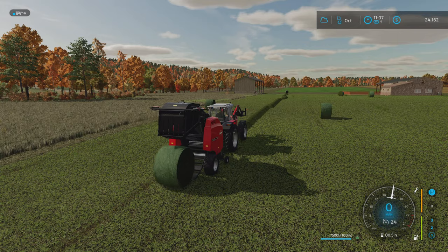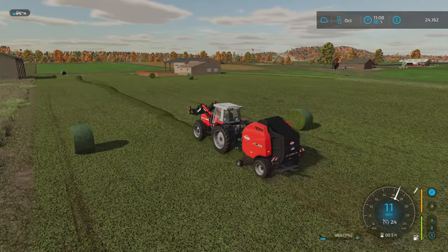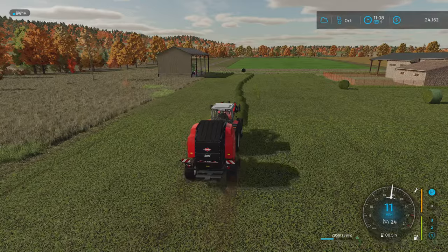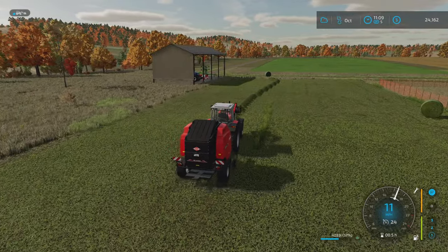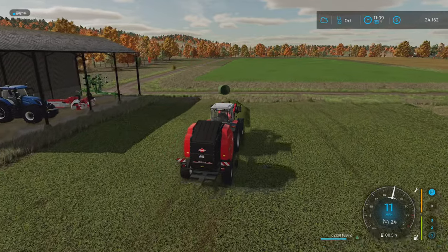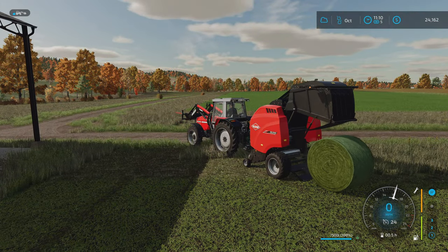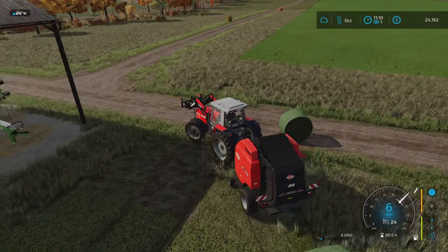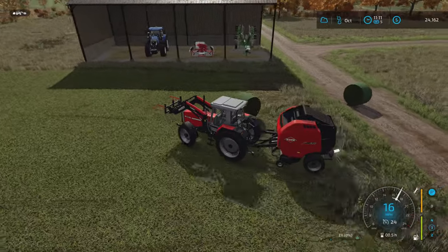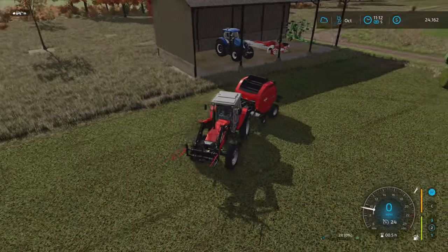I think that's the last bale we're going to get from this field — it has been really productive. Maybe one more, but that'd be pretty optimistic off this one last swath, although it does build up pretty quickly. Let's see if we can get one more bale. This bale at the end was mostly straw. Very close — all right, one more bale. Perfect. We did build this shed here as well, which is great for all the lawn equipment since it'll be mostly down here. And we'll include the baler in the shed as well.